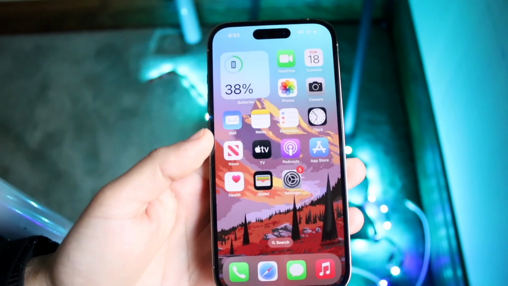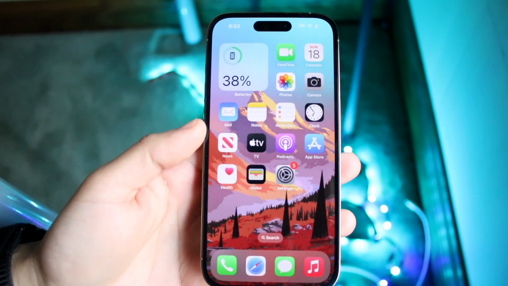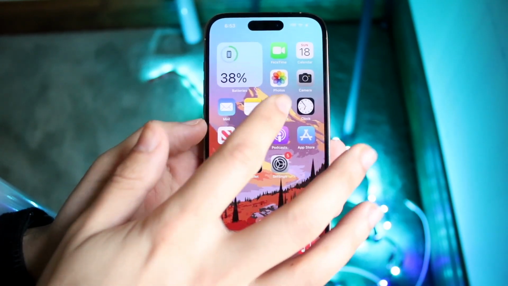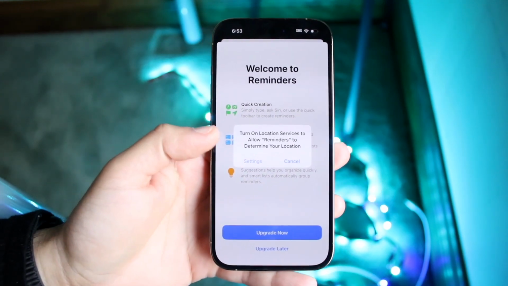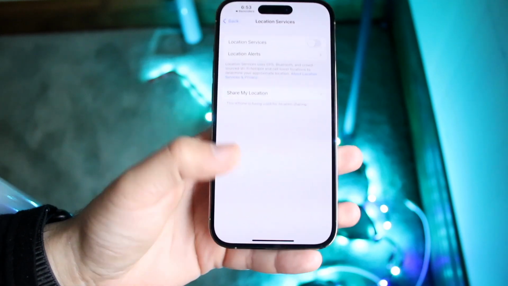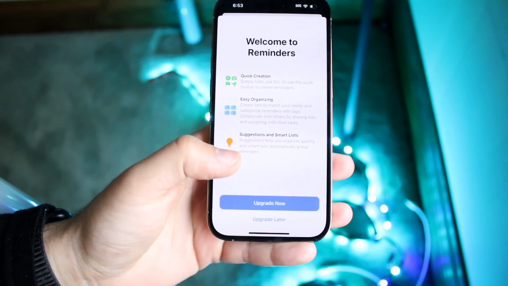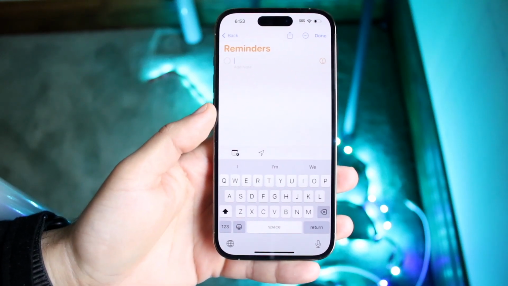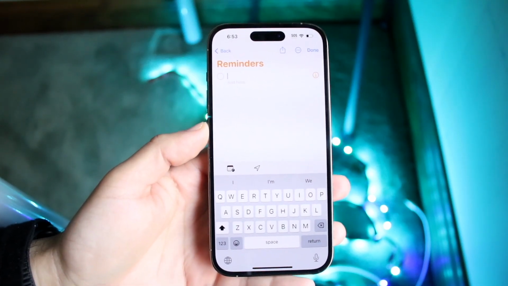Well, everyone, the Reminders application on your iPhone is probably one of the most important apps that a majority of people end up using. So I want to break down some of my favorite tricks and tips, if you want to call it that, that I typically use in my Reminders application. And like I said, there are tons and tons of different things that I would recommend you check out.